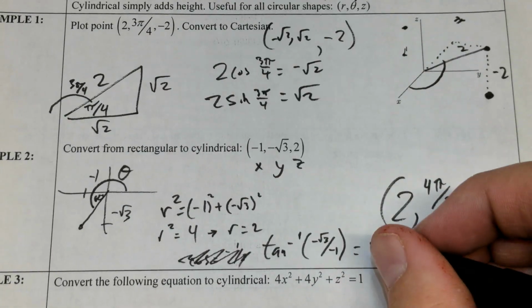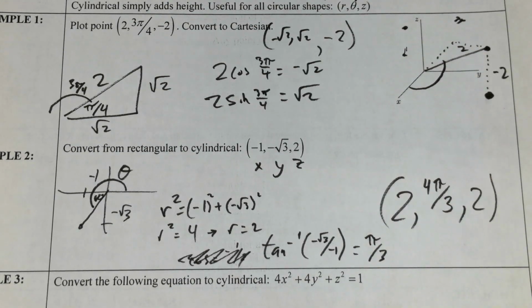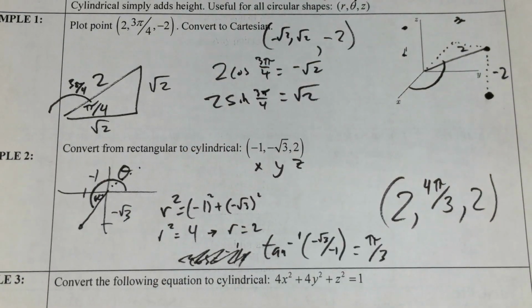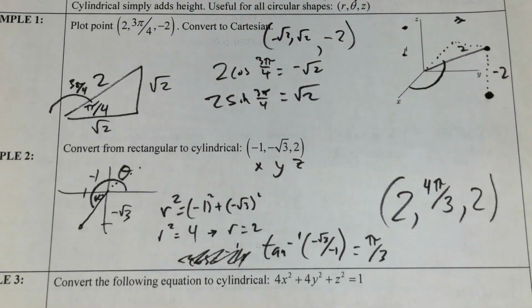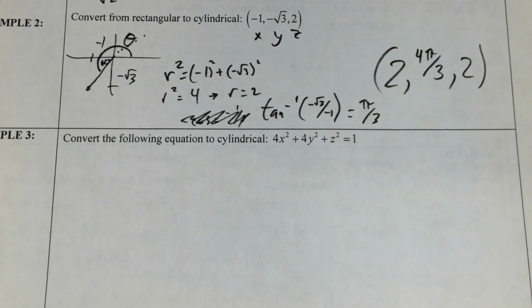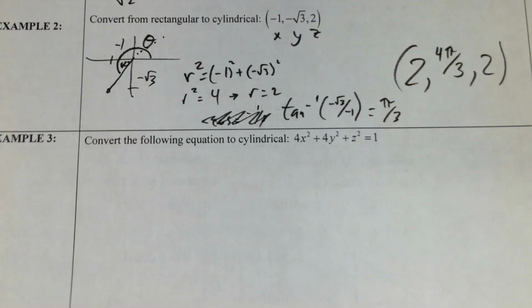When you plug this in, you're going to get pi over 3 because tangent is going to be giving you the first quadrant equivalent, but you have to know you're in the third quadrant to get your third quadrant angle. Keeping on, keeping on. I don't want this thing to be too long. I've already spent 8 minutes on the easy half.